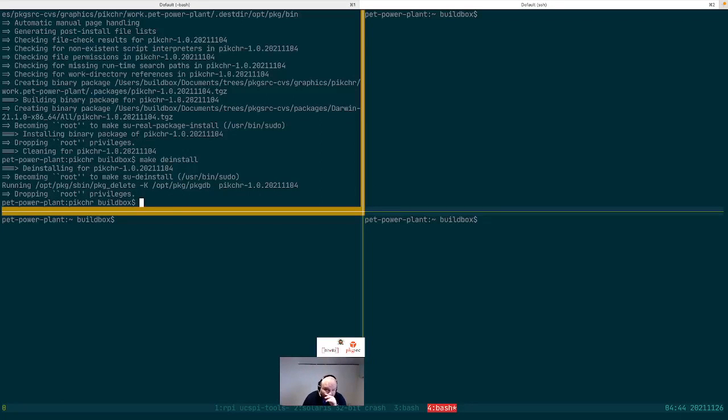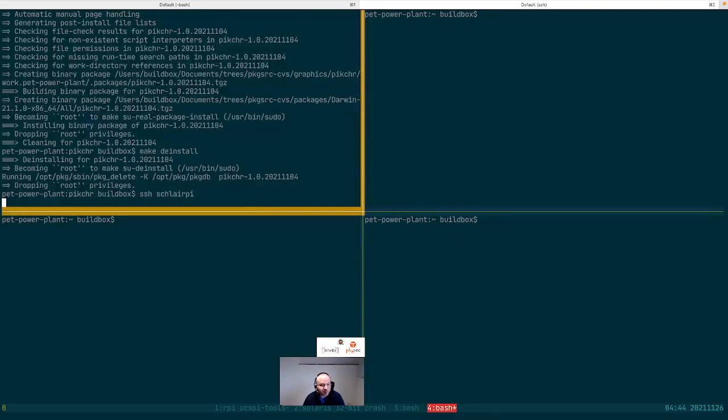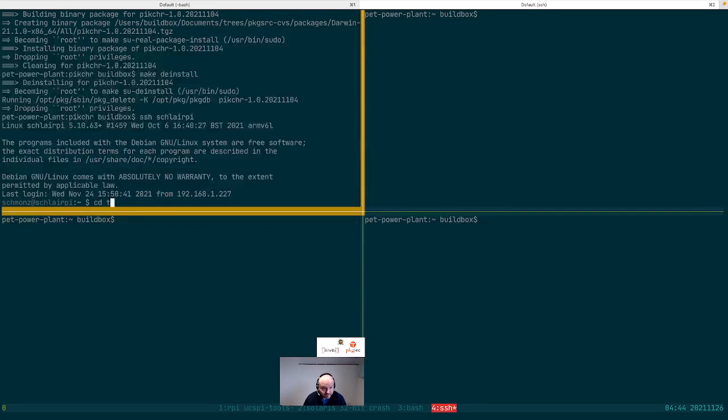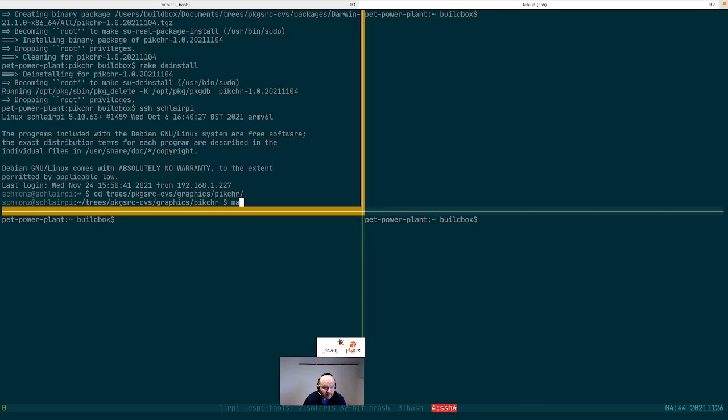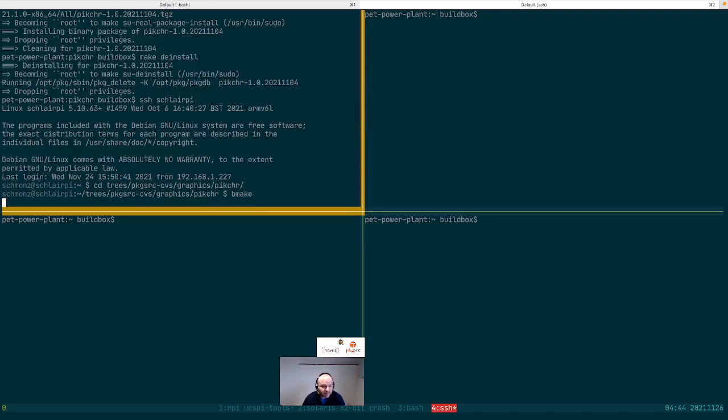Let's get there on a Raspberry Pi. Where this tree is NFS mounted or SSHFS mounted for this one. And go to graphics, picture, and build.